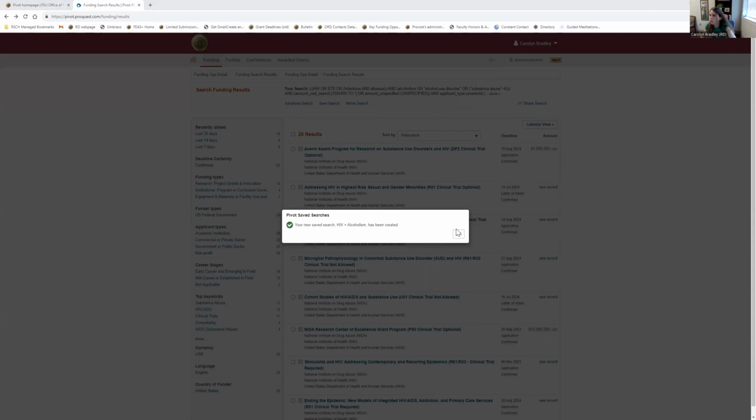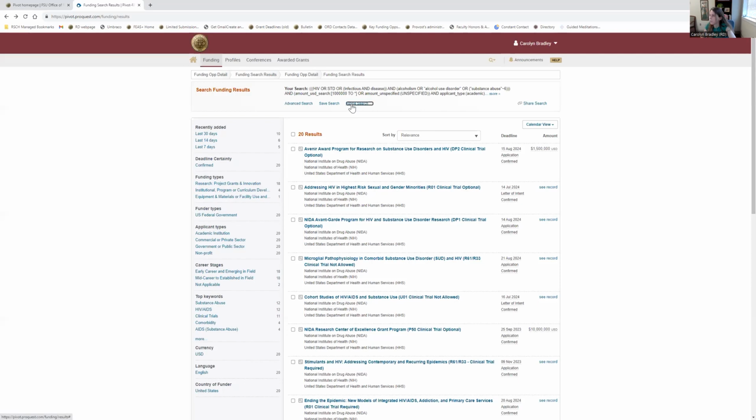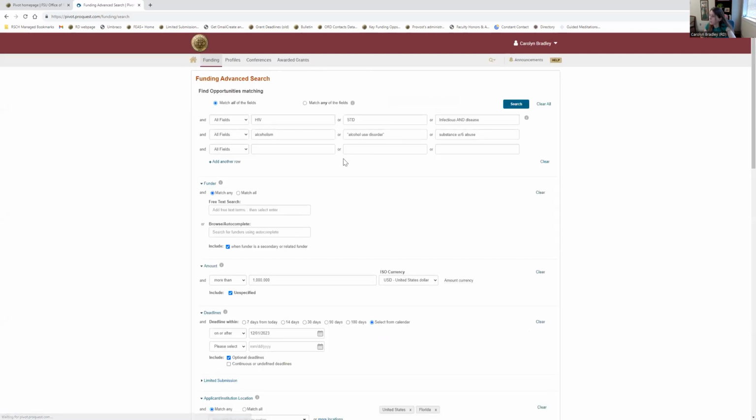This was a more targeted search. We only got 20 results. You could refine it and make it much broader, and you could get a lot more opportunities. So we do recommend you have one pretty targeted search going, like what are you really looking for, and then one much broader search going. You could have both of those come to your email every week, and you could label one narrow search, one broad search. Okay, and so let me just show you where you can find this stuff.